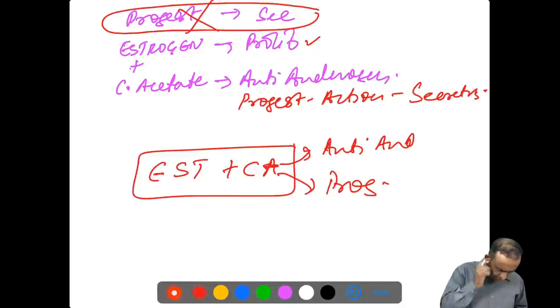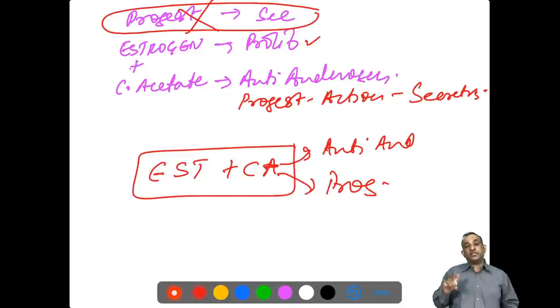PCOS and endometriosis, Parag Sharma, that's a good question. PCOS and endometriosis management together. PCOS is a hyperestrogenic condition. Endometriosis happens to women with hyperestrogenism. So yes, there are a lot of patients, 25 to 40%, I will say. Some books say 25, I'll say up to 40% of cases of PCOS end up having it. But that's a little high for your book to write. Stick around 20-25%, which is your book answer.